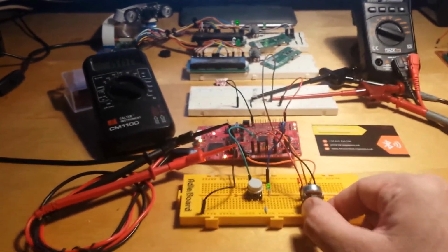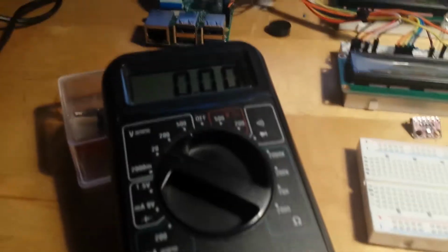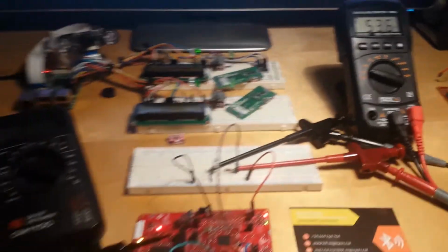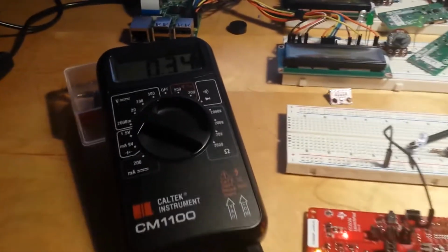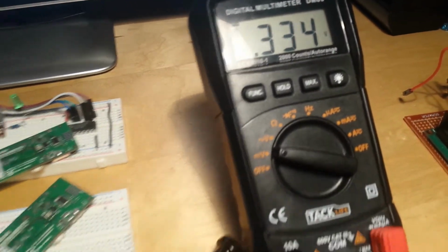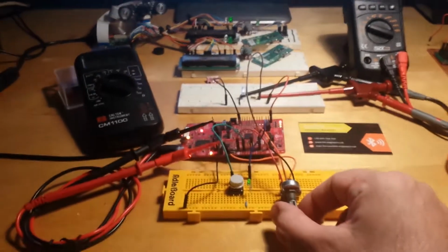And so we can do for all values. When we have 0 volts at the input, we have 53 millivolts at the output, and so on. 350 at the input, 334 at the output.